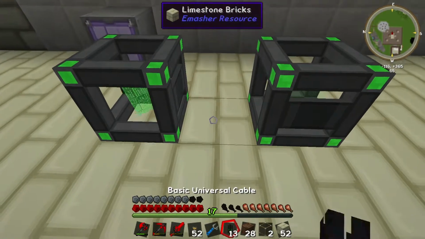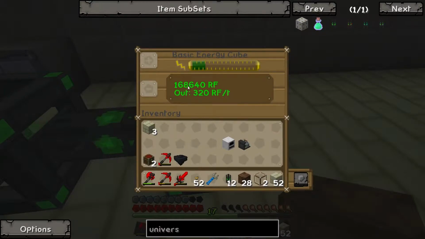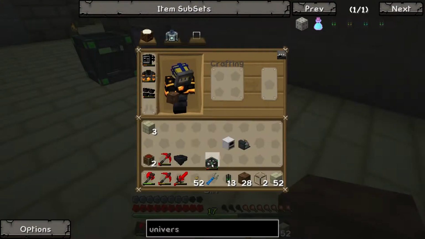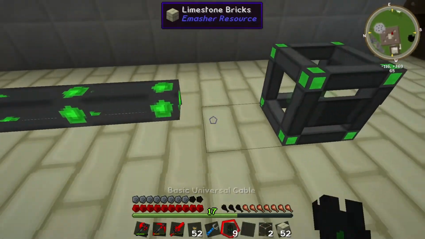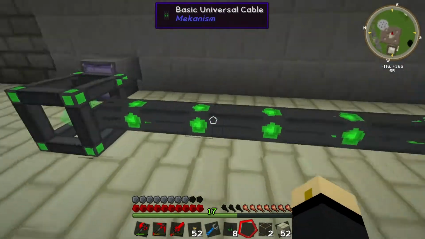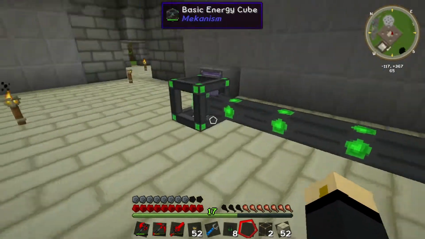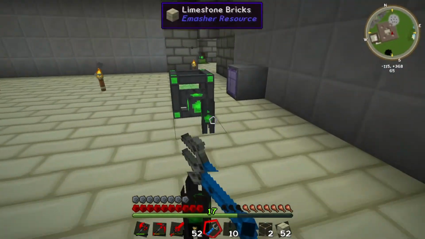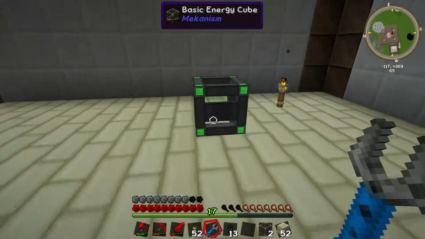So if I plonk one in here, and look into this thing, it's going up at a decent rate. That's 200 RF per tick. But if I grab this thing back up and plonk it back down over here and lay out cables all the way between them and then look at it, it's going up a hell of a lot faster. That is because these cables are transferring at 200 RF per tick each. So we've got 1, 2, 3, 4, 5 of them. So that's 1000 RF per tick being sent across. Essentially, the more cables you have in a line or in a network or just connected to each other, the more energy you can transfer through them at once.